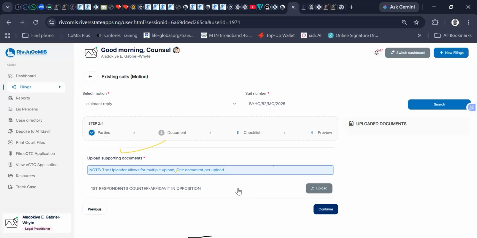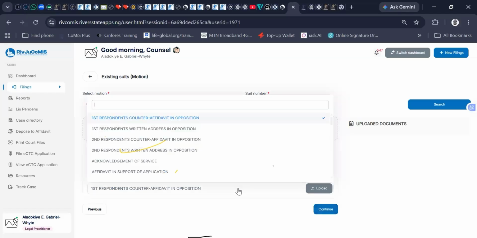If you look at the uploading area, we have just one uploading area, unlike the old interface where you click on add more, you title, add more, you title. It's not like that here. For the new interface, you have just one uploading tab. So what you're required to do is upload your documents one after the other on that same tab.